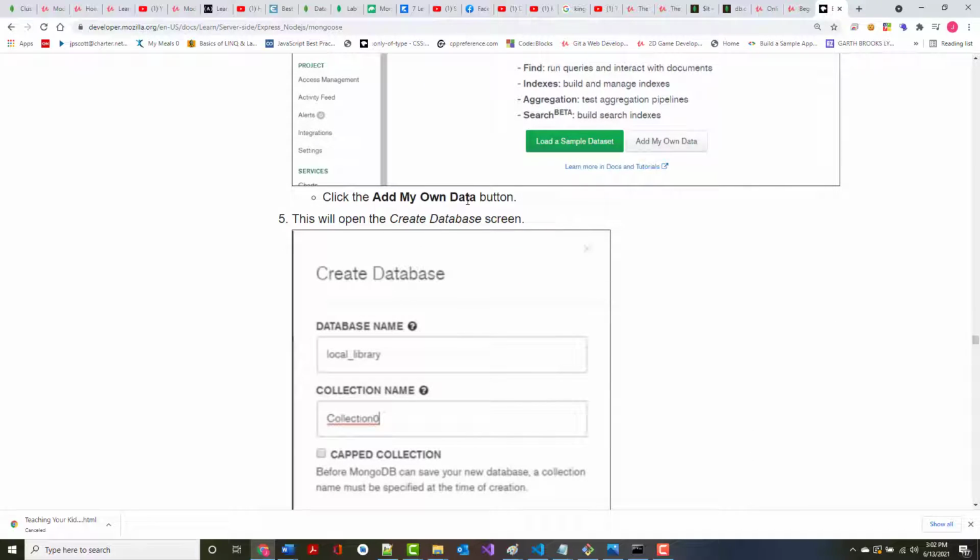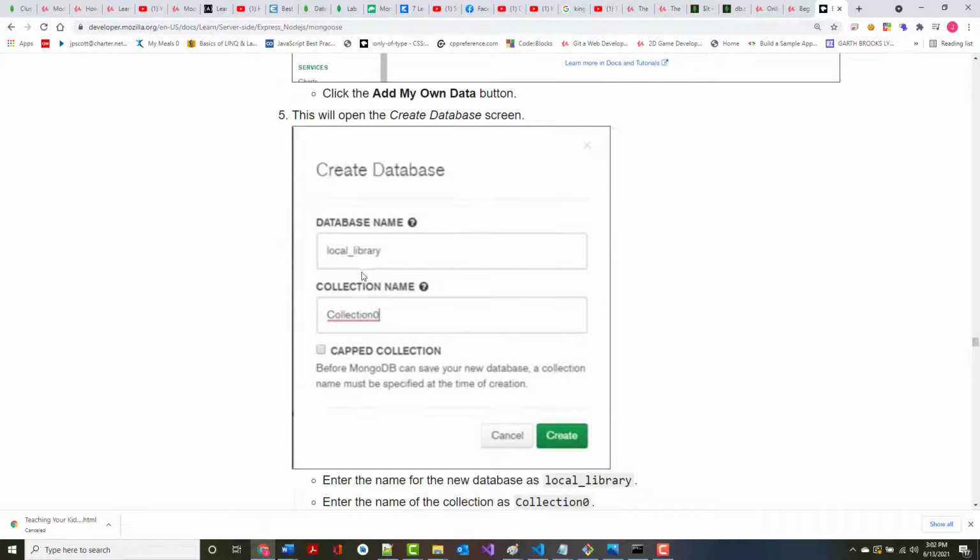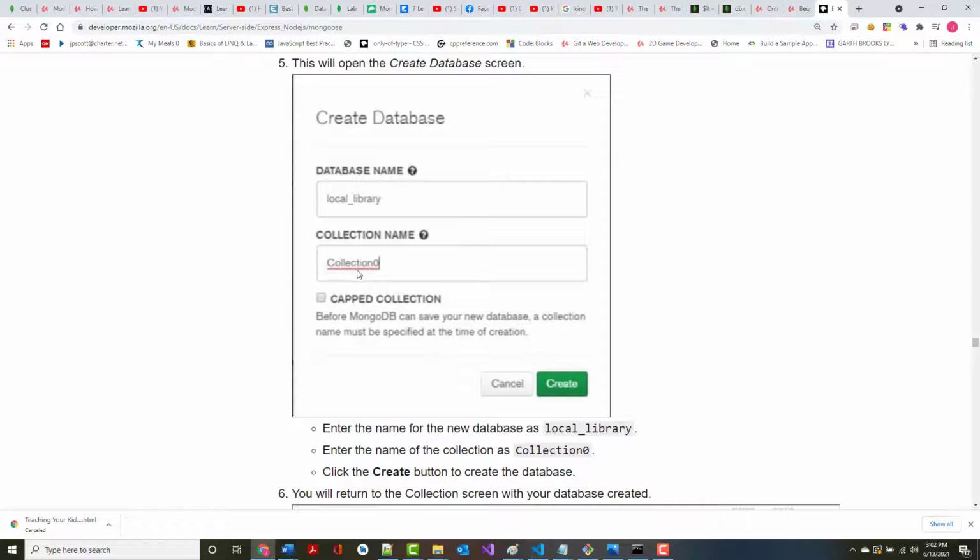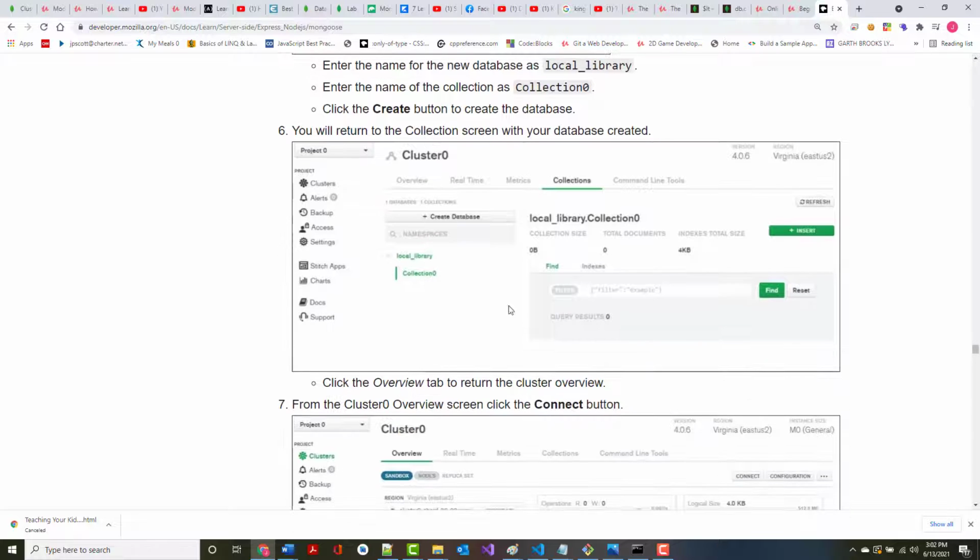I'll want to click the add my own data button, because we're not using a built-in database. We are to call this local library, and for the collection name, we are to call this collection 0. When we do that, it should bring up the collection screen.